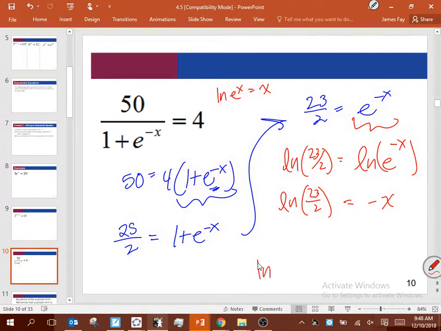A lot of times when you get to calculus, we'll do this. We'll say ln of e to the f of x. So what they're saying is that this thing could be a function. Okay, it could be anything. It could be x plus 2, it could be x plus 3, it could be negative x. What you're left with then is just f of x. Does that make sense to everybody? Where this thing here is no longer just one variable, but it could be an expression or whatever. Okay? So that's what we're left with here, negative x.